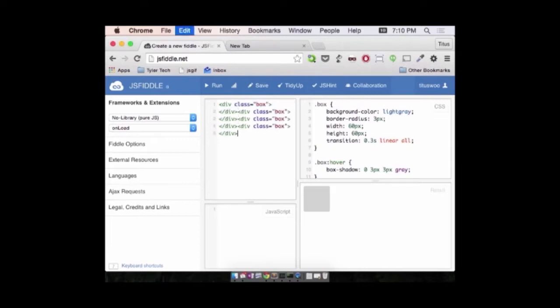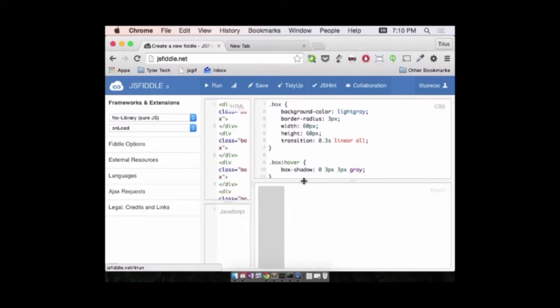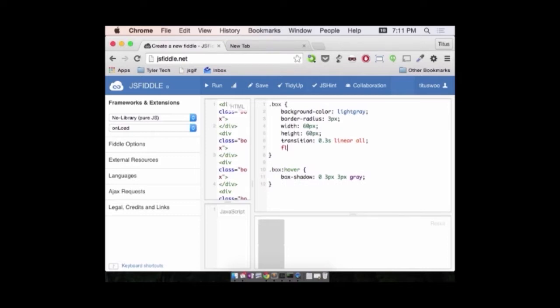We just copy and paste the box like a bajillion times. It's going down. So do you guys remember float? Who here remembers float? Gold stars. Okay. So to add a float basically breaks this out of our styling so we can make them cascade left and right. So now all the boxes are flowing in stacks.